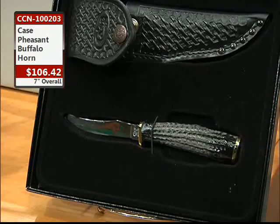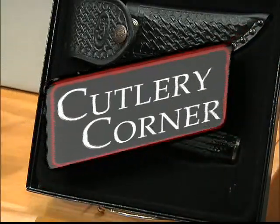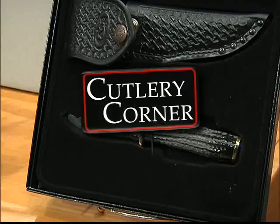Anyway, this is the pheasant knife, and that is what they call carved buffalo horn, which essentially means jigged. And what's even neater about this, you get a black leather sheath that matches the handle. There's only 12 of those, you case collectors. Had you not seen that before, Buzz? Not the black box. Really? I'd heard about it. That's the first one I've seen. Well, we've seen the big Kodiak too, that was jigged buffalo like that, or carved buffalo, but not the pheasant hunter. This is the first time I'm seeing the pheasant. If Buzz hadn't seen it, then it ain't been around long. Exactly.